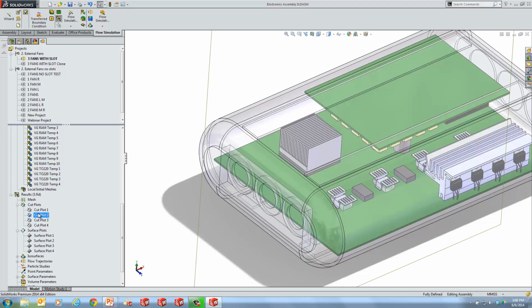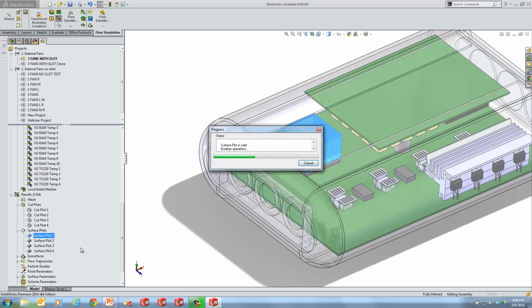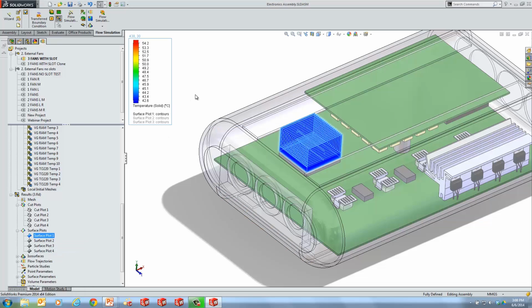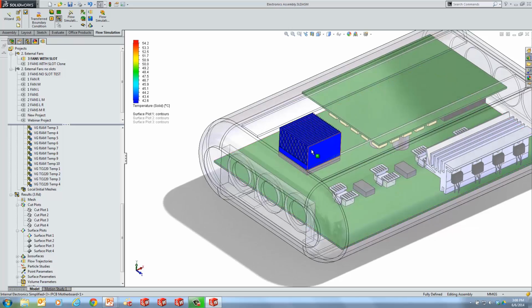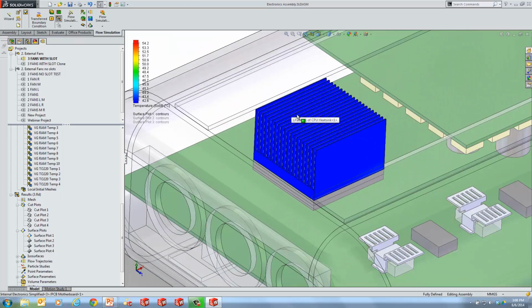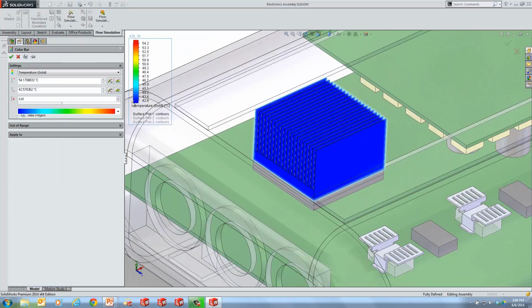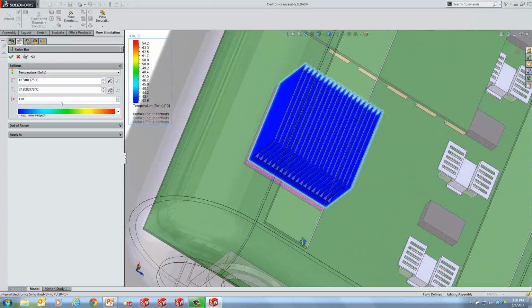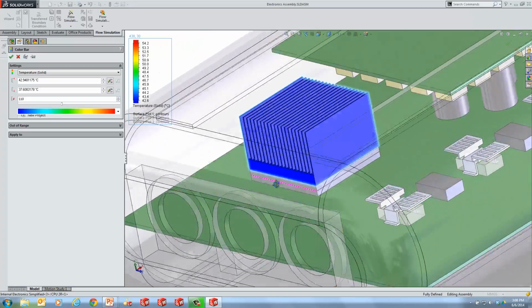There's quite a few different plots you can look at if you want. We can also look at surface plots. Surface plots are showing the results. This is pretty similar in temperature. We can double click and change to just plot maximum and plot minimum to help orient the numbers to match.